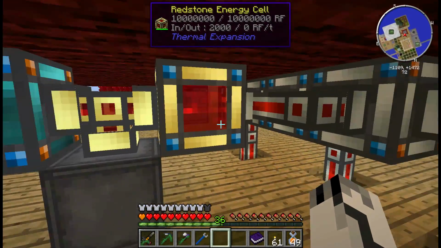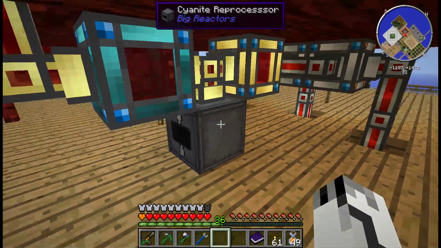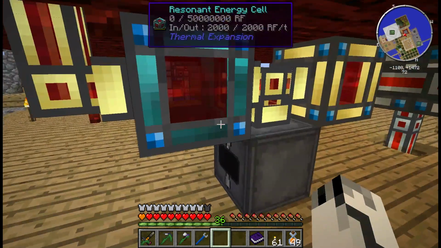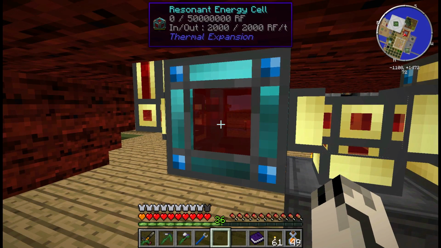We got this as a reward. I went and patched it into the system. Here's my cyanite ray processor, which currently has nothing in it, but we can get it all boosted up easily enough. Hopefully it doesn't explode. That would suck. We have our resonant energy cell.